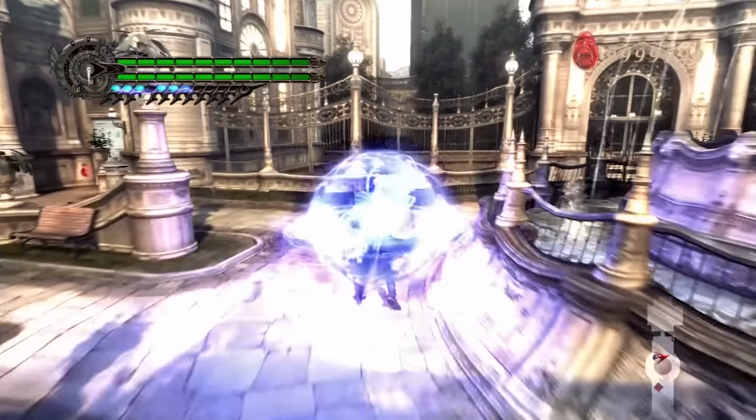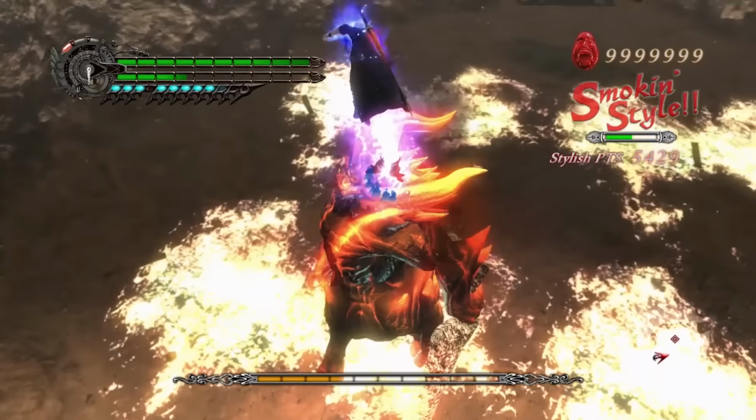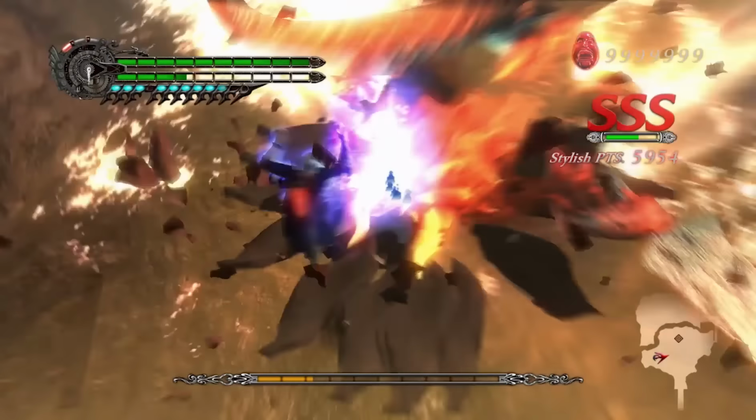That brings me to the next property of DTE. It is a cancel, an almost everything cancel. Excluding buster animations, DTE takes priority over every action in the game. Regardless of what you might be doing at the time, even getting knocked back from an attack, you can instantly regain your composure by popping DT.